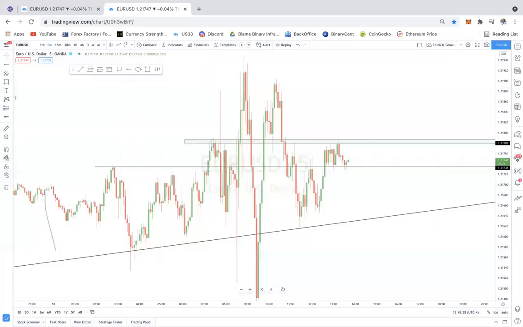Now, there's a very cool tool that I found here on TradingView. All right, if you click here in this area and you push it up here, it says that it could take about 50 minutes for this move to happen. What does that mean? That's 3 candles. In 3 candles, this move could happen.